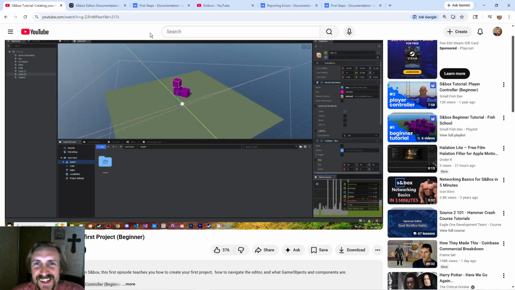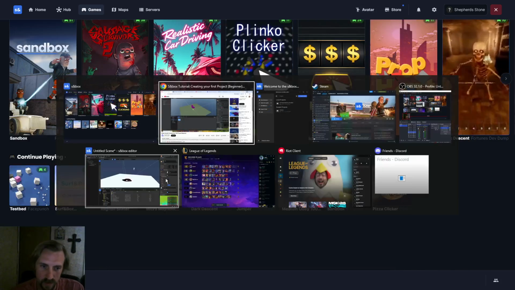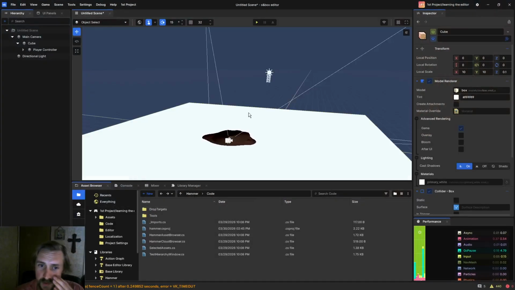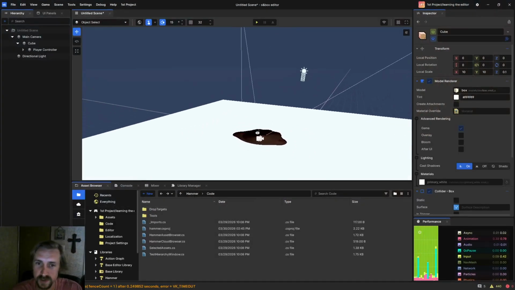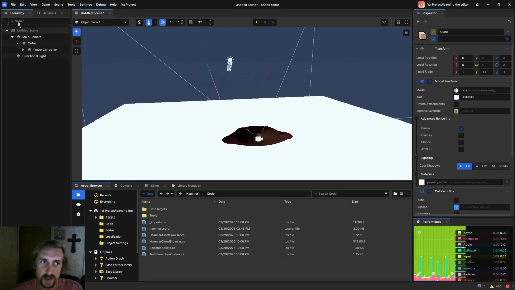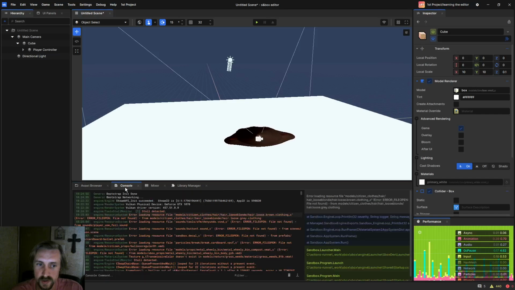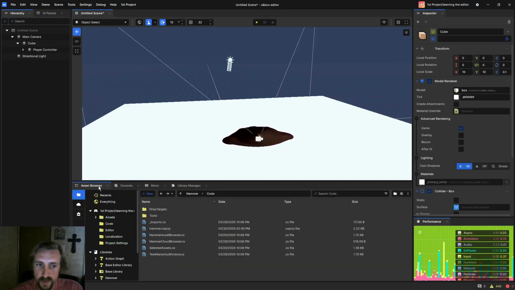Okay, so those are the resources that I've found. We've got the game here. Let's go to the editor, and we'll try to finish with this. Okay, so I must have shown you the editor. I think I started with that. You've got the hierarchy, the viewport, where the objects live, the inspector, and the asset browser. I think I actually talked about everything that I wanted to talk about.